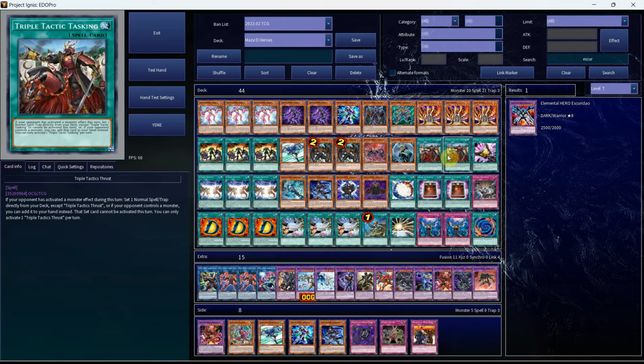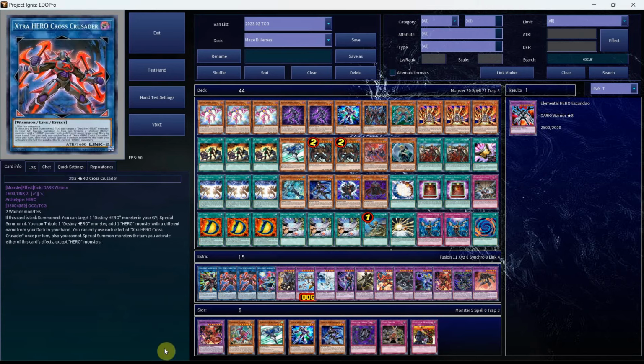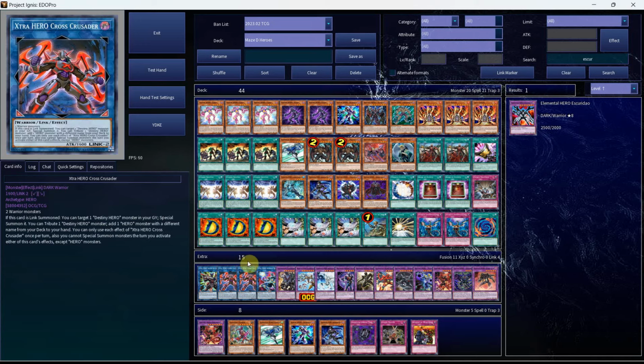This version actually does have the Guardian Chimera in it. You can play the second Phoenix Enforcer if you're that scared of Kashtira, or you see it a lot, then I would recommend it. I already voiced my opinions on how I built them based on what I see. With all of that out of the way, I'll get on to the card by card.